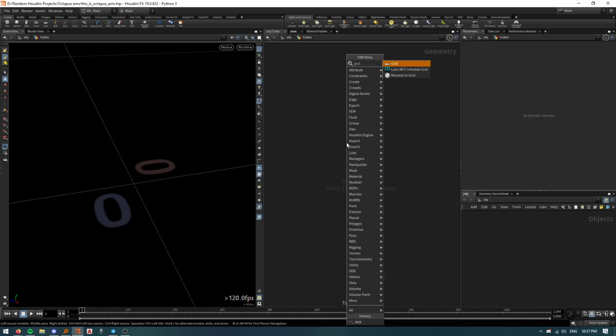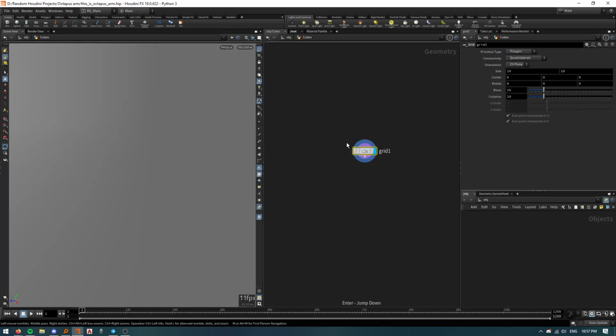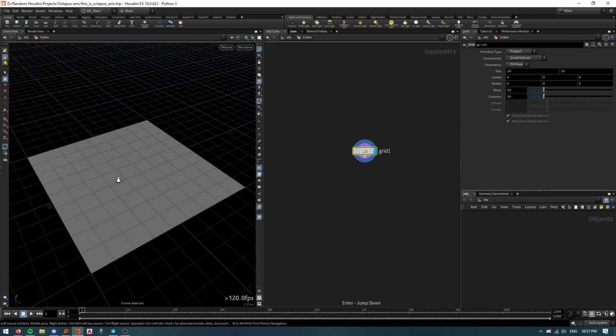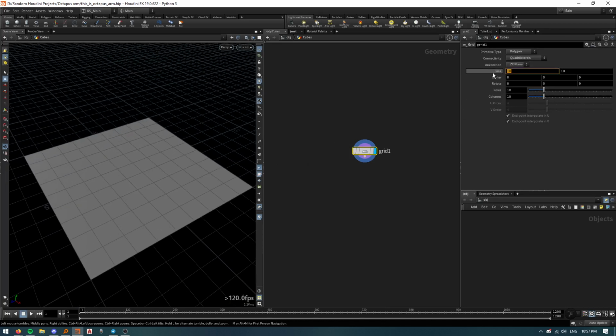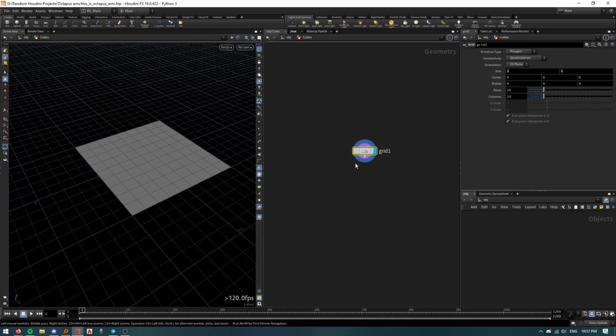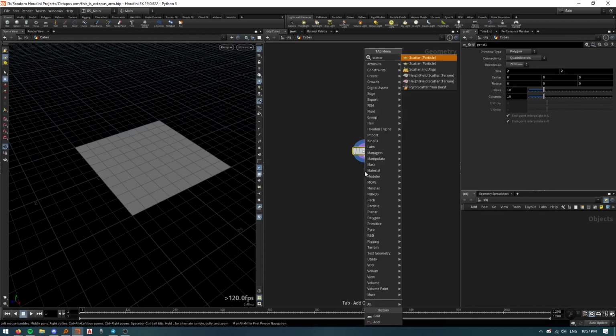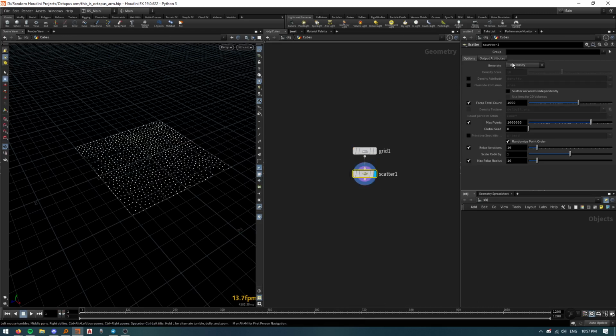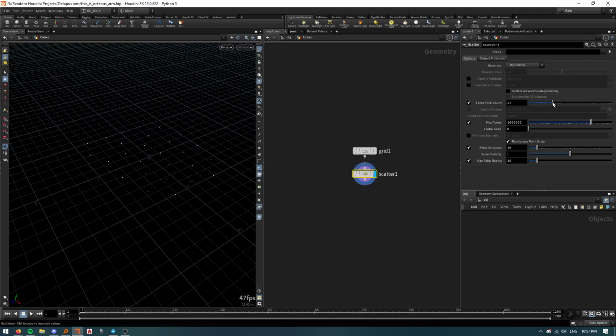Now I think about it, grid is gonna be much more reasonable to have. But this grid is kind of big, so I'm just gonna drop this down to 2 by 2 and scatter some points on them. 1000 is a lot of points. I will do something like 100.